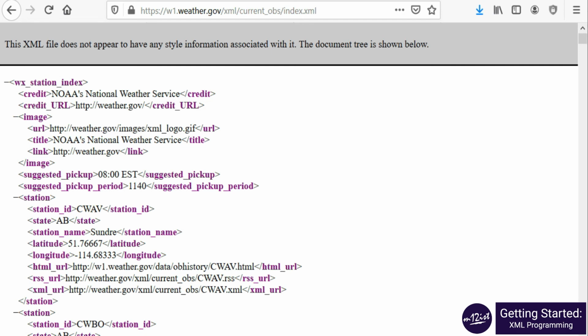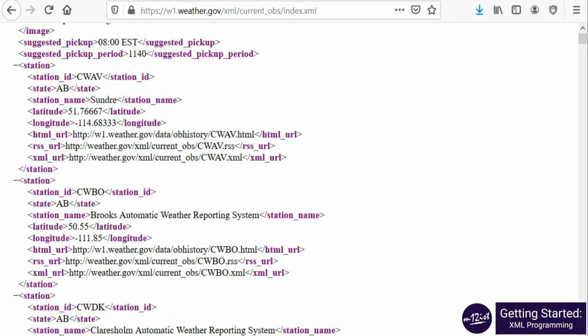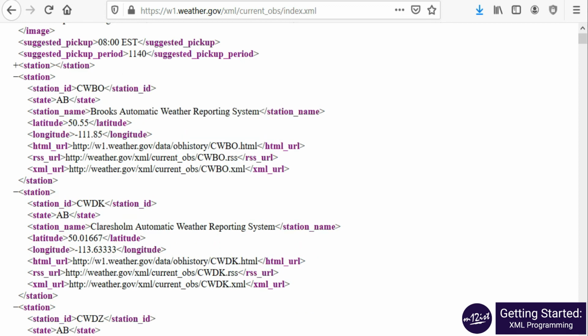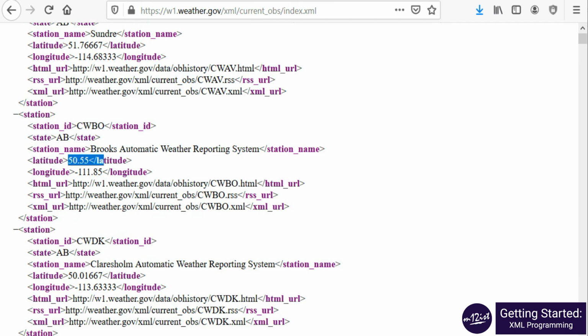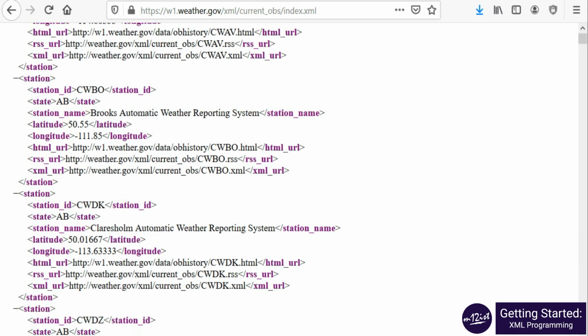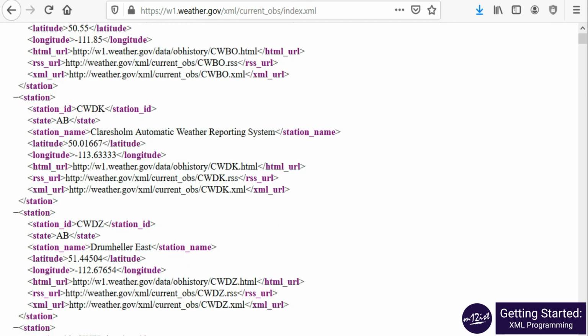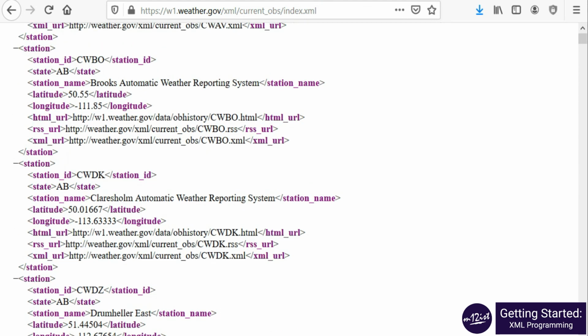And then there's a whole bunch of XML tags named station. So here's a station right here, here's a station right here. Each one of these station tags contains information about the station identifier, where it's located, longitude and latitude, that kind of thing, and then further feeds that indicate what the weather is at that location. So the weather service is using XML to distribute weather-related information over the internet.